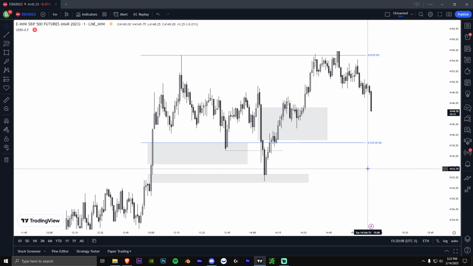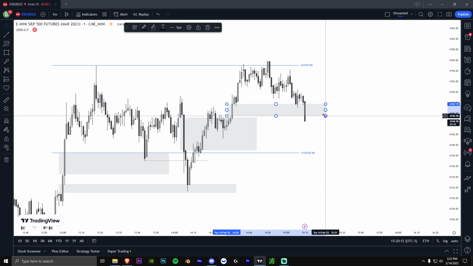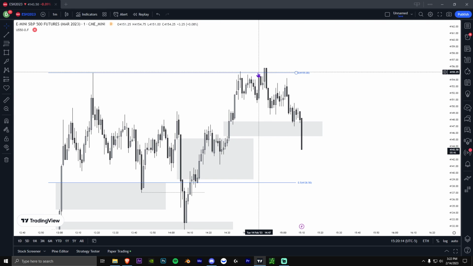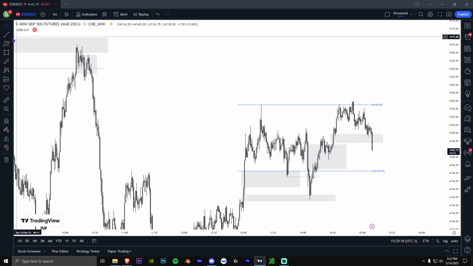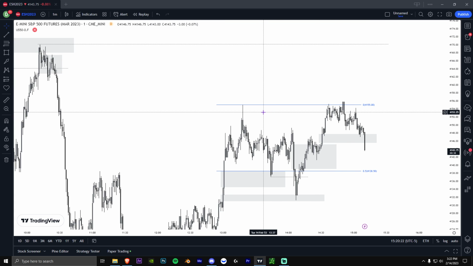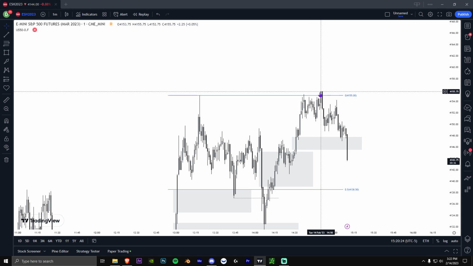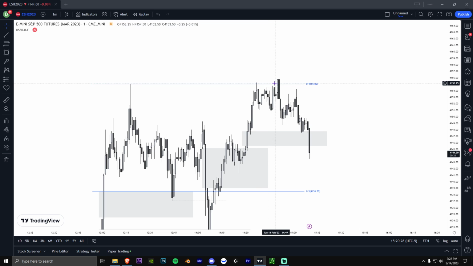So now that we hit this, okay, would I take this fair value gap? No, I would not. Why? Because we already hit buy side liquidity. Okay, this is internal buy side. Yeah, maybe we do have more buy side liquidity up here, okay, but because we hit this internal buy side and we didn't get enough displacement over it, I'm not really interested in longing this fair value gap now that we hit buy side liquidity.